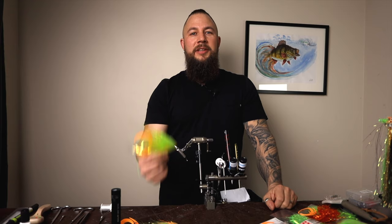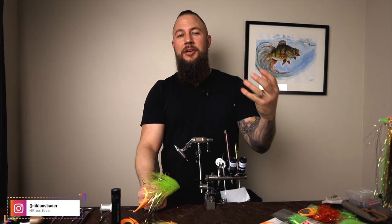But you have to have it in different colors. So you saw the silver and copper one we tied on TITV. So this one is going to be a very, very bright one.